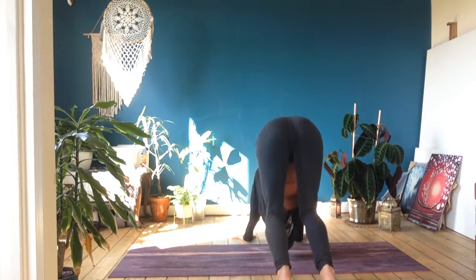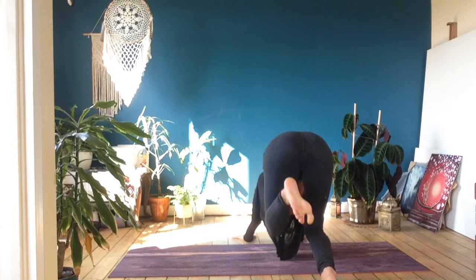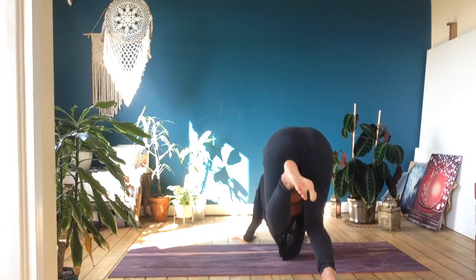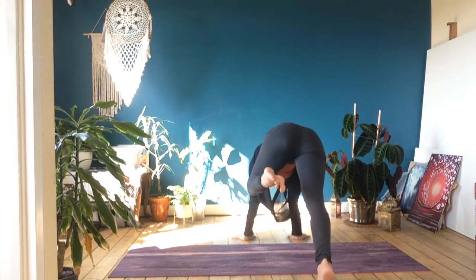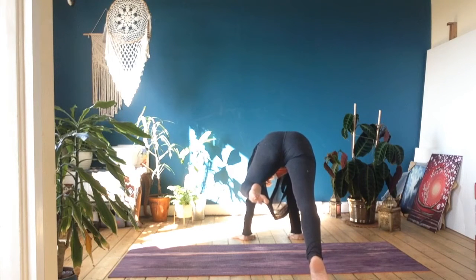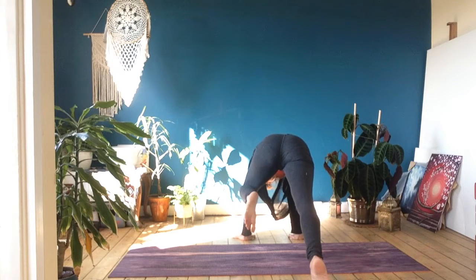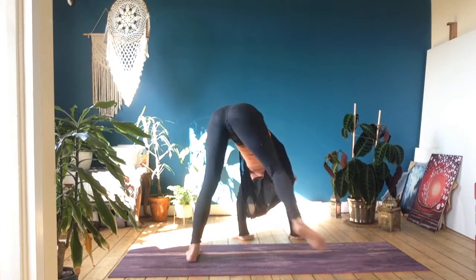And we're gonna find the turbo plank. So I bend the knees, I float the left toes. The right knee stays bouncing. As the right knee bends, I push from the right toes and bring the left knee to the left upper arm. And then I'm pushing down into the hands and drawing the belly in. Just feeling that heat rise through the body. And then stepping the left foot on the mat. And then stepping the right foot on the mat.